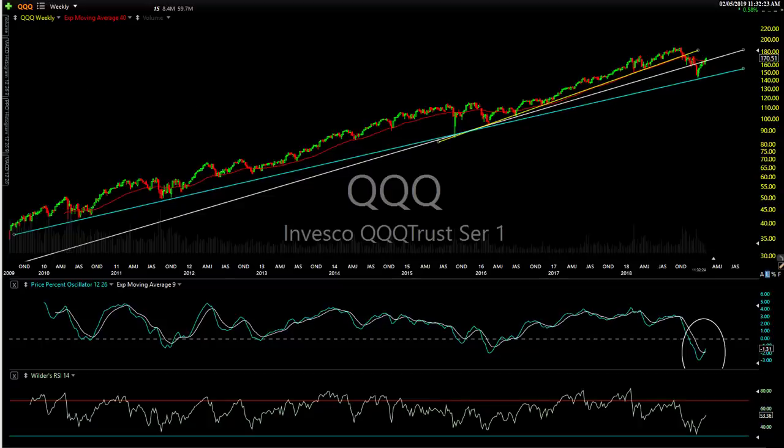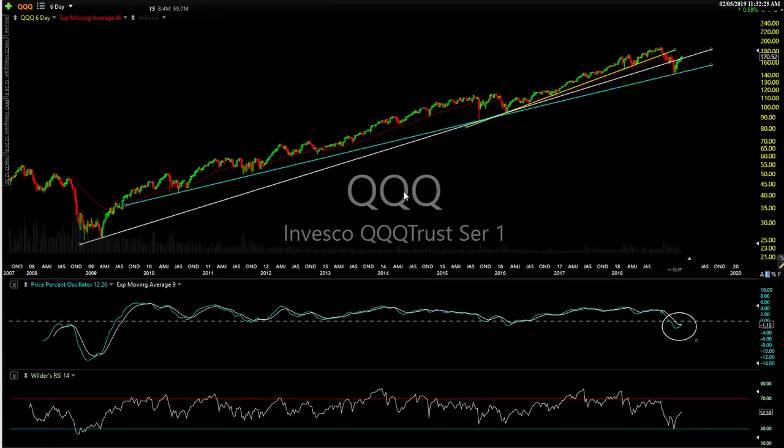I don't know if they've come out with a fix. I like running an older version that actually works better than the newer ones where they integrated a trading platform that I don't care for. So this one goes back, when I jump to a 6-day chart, I can cover the whole bull market. So what I have are, as you can see, 3 trend lines. Let's just pull these apart.